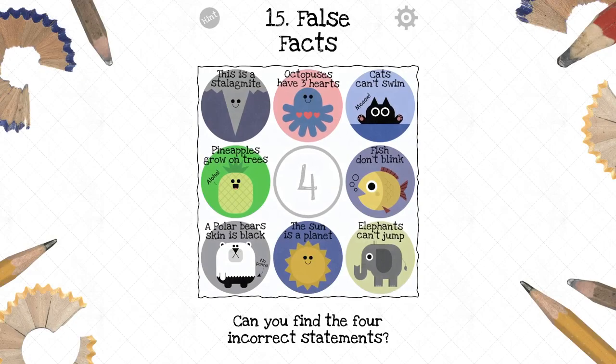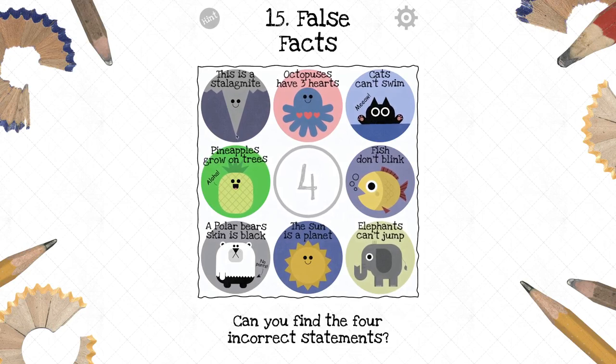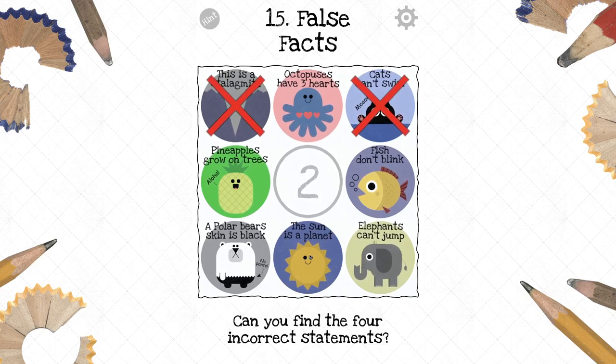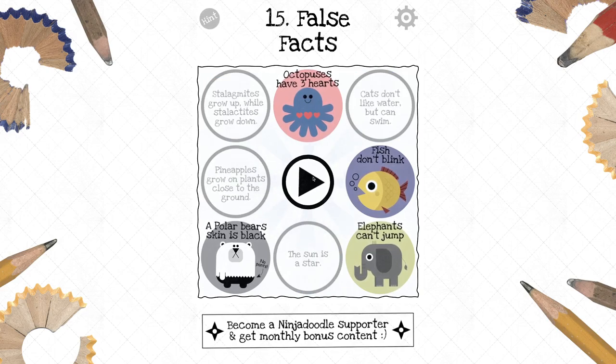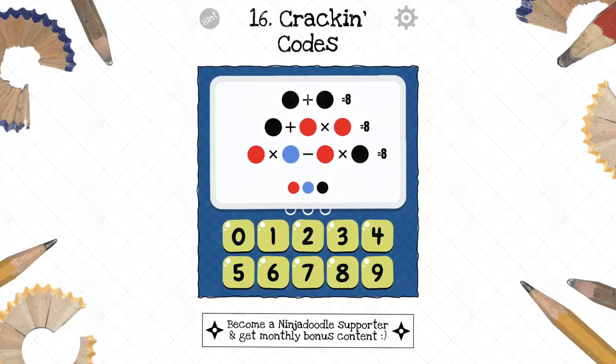Now we've got false facts. Can you find the four false statements? Stalagmites, do they go down? Nope. Cats can swim, but they don't like water. No, the sun is not a planet, it is a star. And pineapples don't grow on trees. There you go.